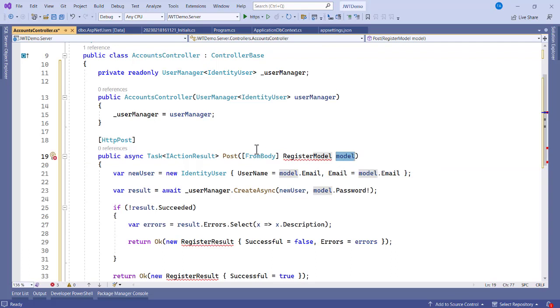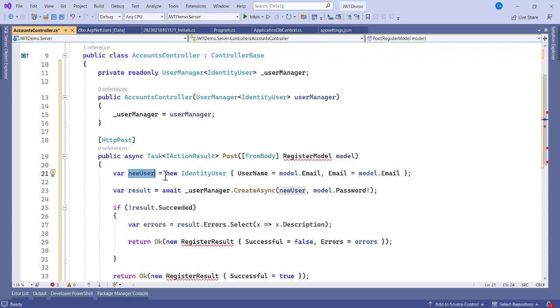With this model, as soon as it gets here, we create a new user out of the IdentityUser. We set the username of this identity user to the email coming in from the model. We set the identity email to the model's email, the person's email. Let's assume this model represents the human being registering on our site. That human being is going to provide values or keys. The first one is an email, and maybe a password, and name.